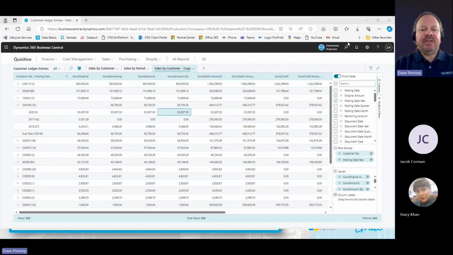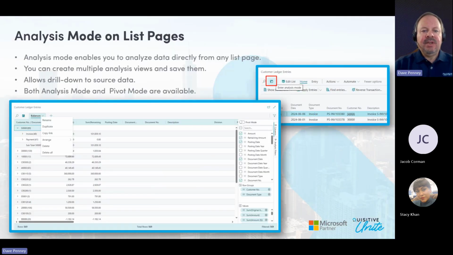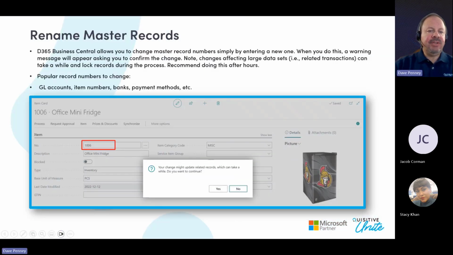So let's come back and look at some other tips and tricks here. So we have renaming of master records. Okay, so basically what will happen here is on your master tables and so on, you have the ability to come in and change your customer number, your item number.